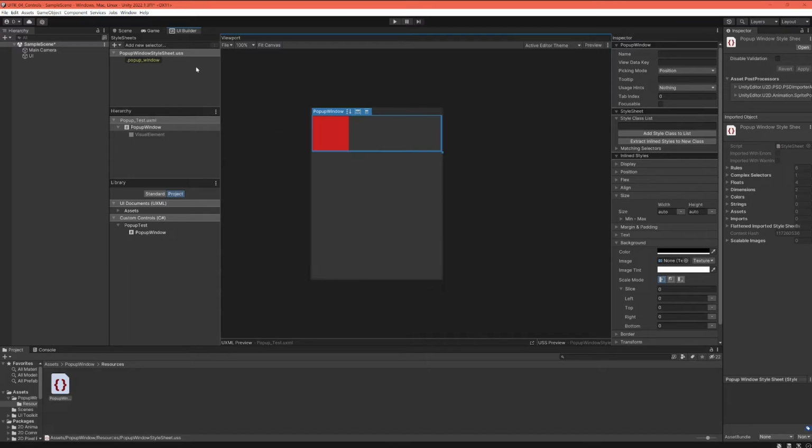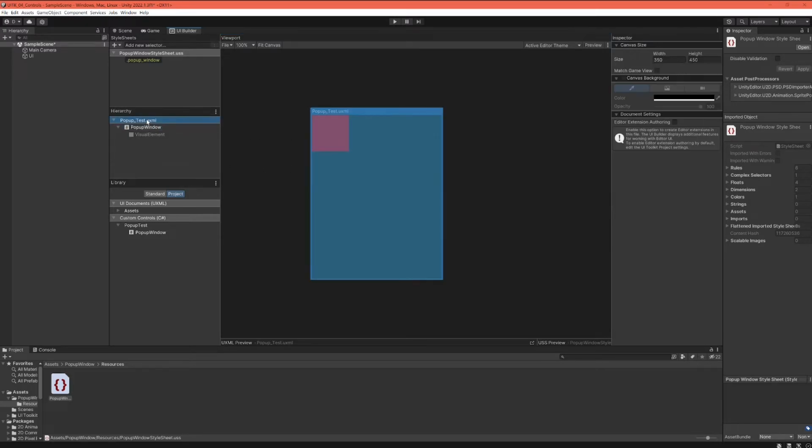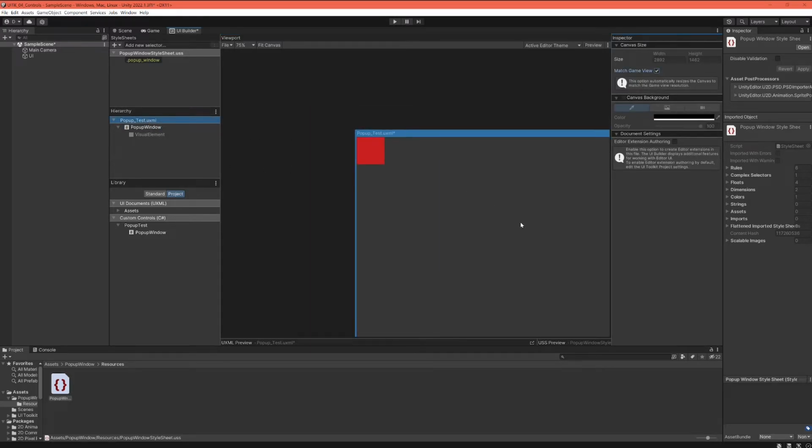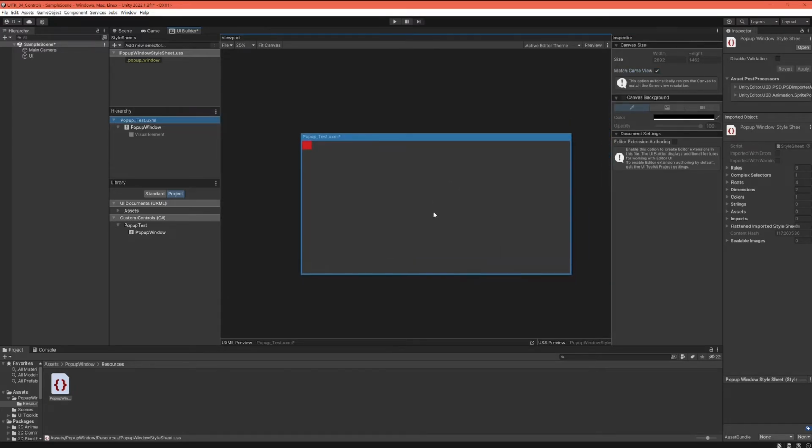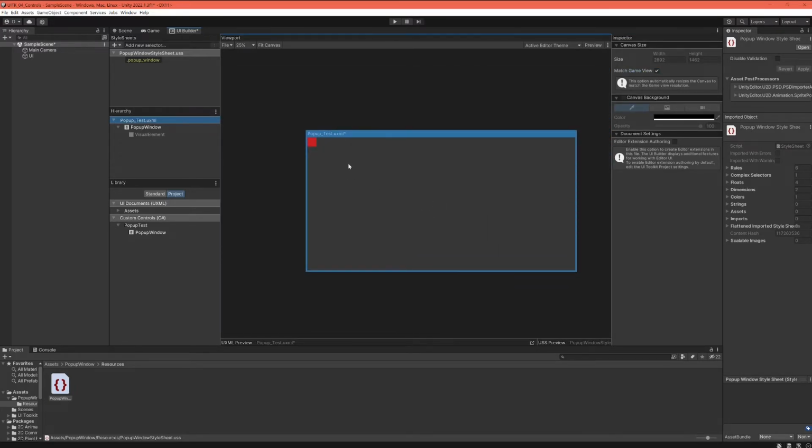Now that we know how to use style sheets indices in the script, let's actually utilize that and prepare a little bit what we actually want to have as a final result. Let's basically set the basis for what we need later, which is just some overlay window on which we will then put the content, like the text and the buttons. So first thing that I'm going to do is match the game view here, because this will make it a little bit easier later. Okay.